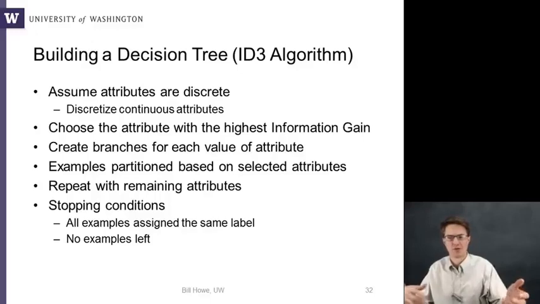The stopping conditions are when there are no more examples left, or all the examples along a branch are assigned the same label, because there are no more decisions to make at that point. In this way you can apply this algorithm and build up a decision tree on your data set. As you can see, this isn't too hard to implement. The trickiest thing, if you're not familiar with it, is this notion of information gain, which we went through. Other than that, I hope you can imagine trying to write a program that would do this. There's a little bit of bookkeeping to do about building up this data structure, but it's not too complicated.